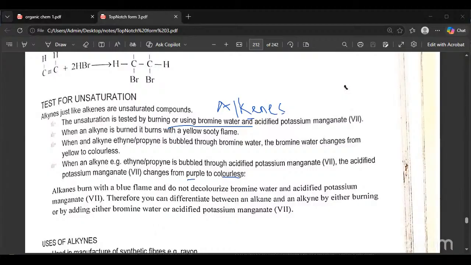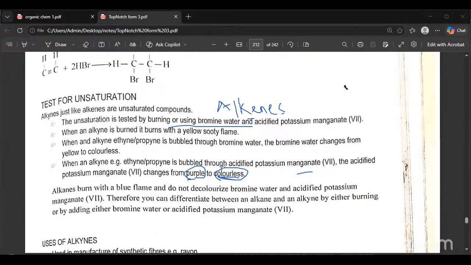potassium dichromate. Potassium dichromate normally changes color. It is not changing from purple to colorless or something. It is changing from something else. Potassium dichromate is also an oxidizer. It changes from orange to green. But the major one is manganate(VII), which is changing from purple to colorless. Now if you are given this, these ones are very easy.